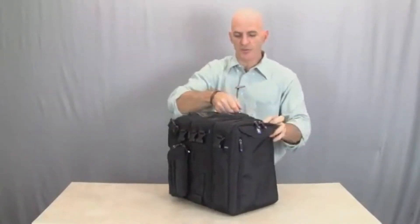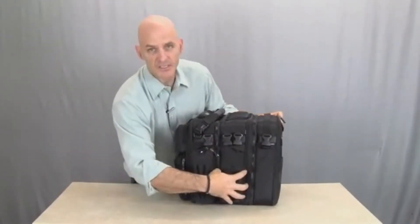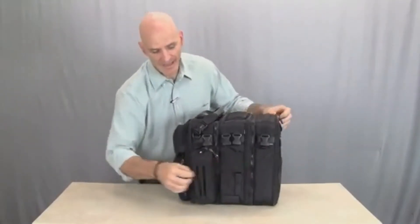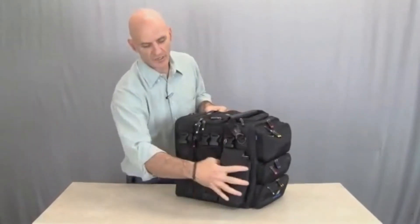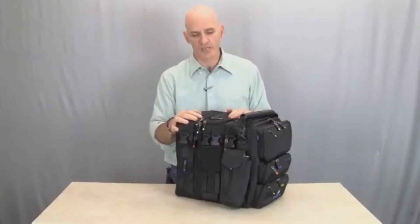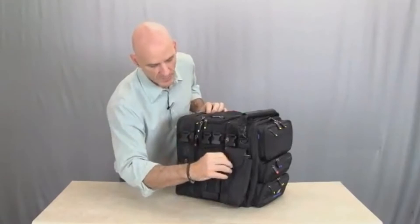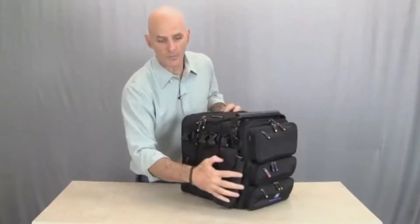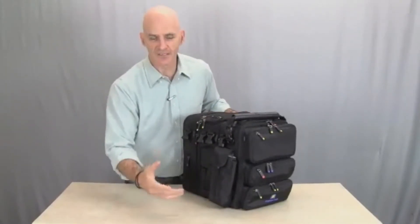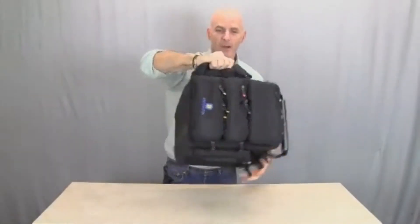As soon as we built this new module, we realized there's a new space for new pockets. The question becomes: what pockets do we add? Do we add another pen pocket, or another radio pocket? We realized that no matter what we chose, we'd probably make the wrong choice for a lot of our users. So we decided to leave it up to you — we designed the pockets to be interchangeable and removable. You wouldn't know it just by looking at them; they don't look removable, which is intentional. But they're actually very solidly connected — you could pick up the whole bag by the pocket and it doesn't come off.